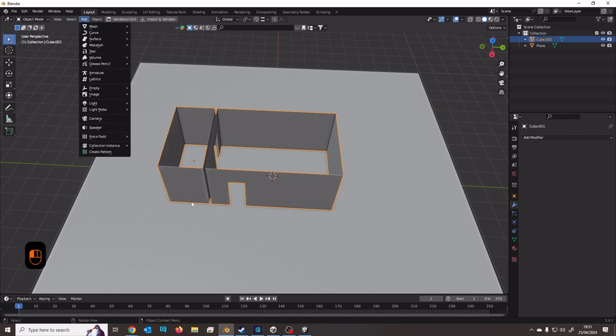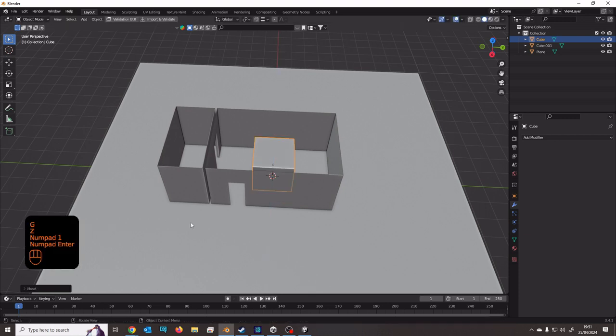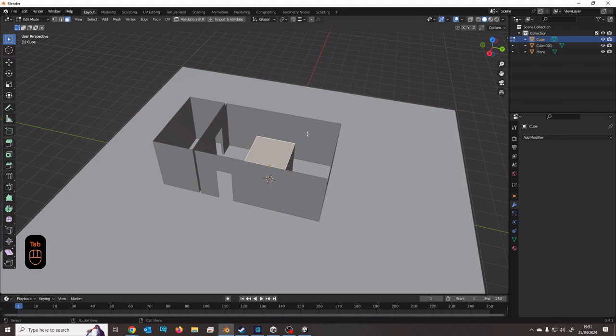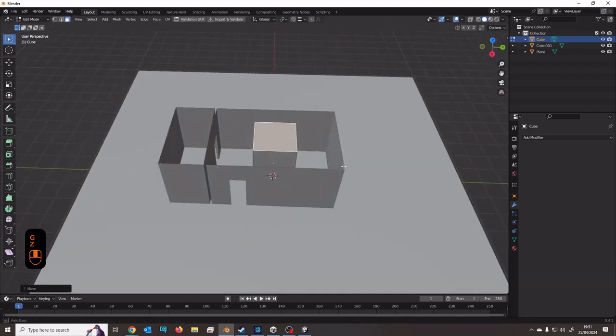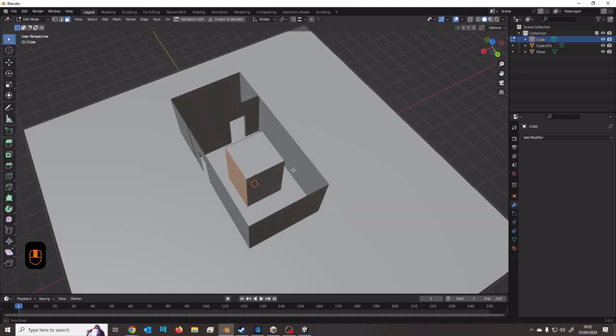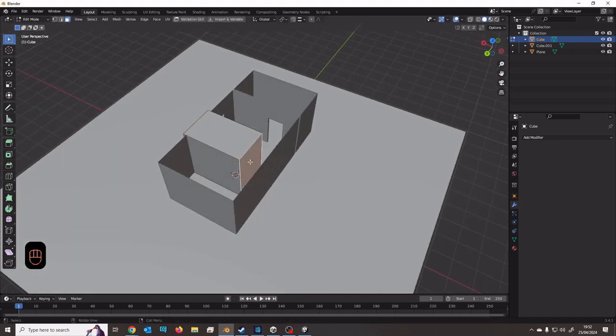Set up another cube, go into face mode, and move it up on the Z so it's in line with that. There we go. And then I would literally just move my faces so they're just outside the actual house or whatever.